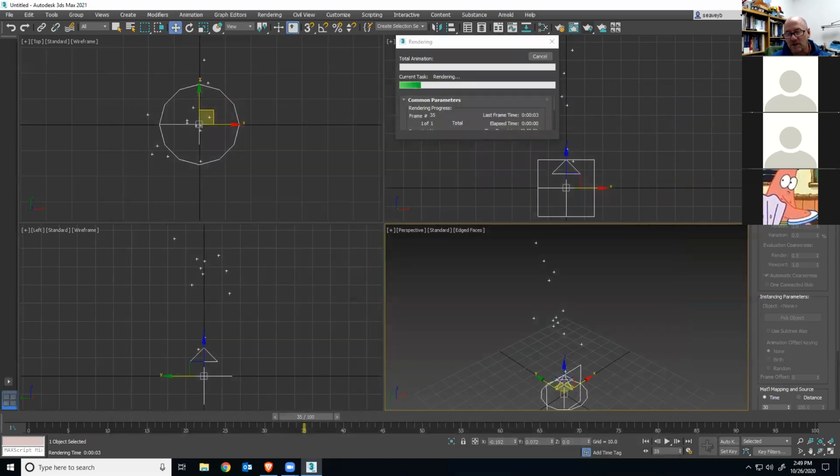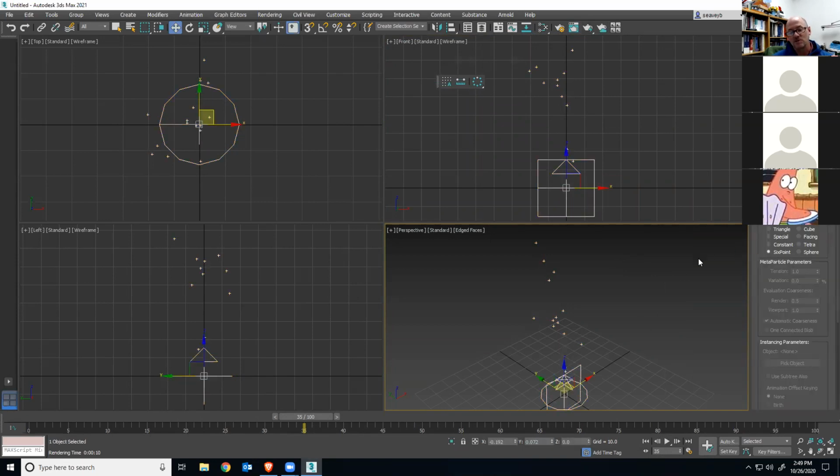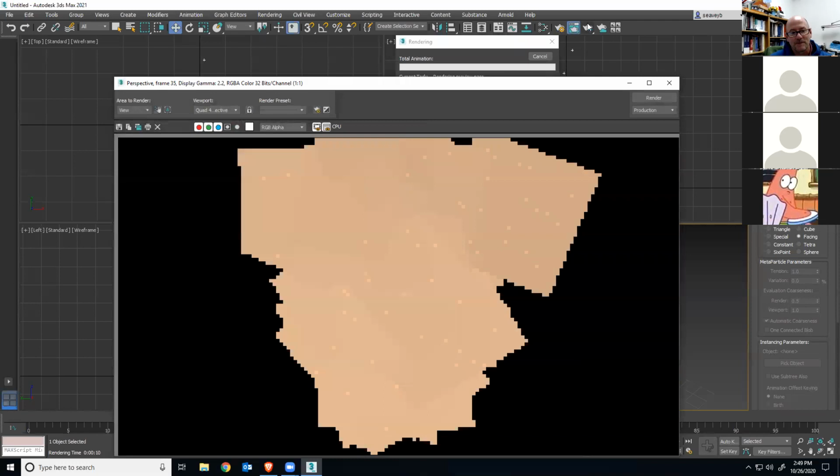Facing is interesting because all the particles in this will face the camera. So as you have a camera animating around something, they'll rotate to be perpendicular to the camera. They will always face the camera, in other words. So that's pretty useful when particles are tumbling around and you don't want them to lose the effect, since they are two-dimensional. So they're just squares that always face the screen, the camera.